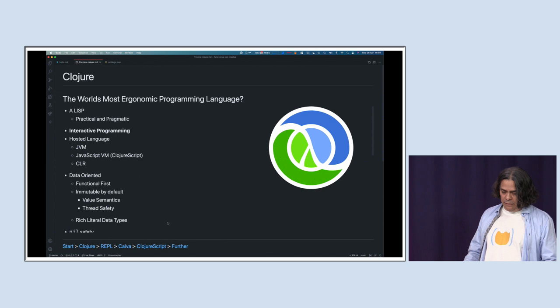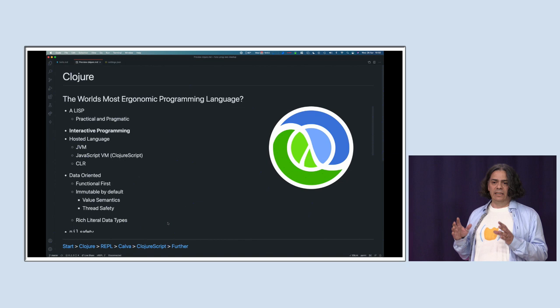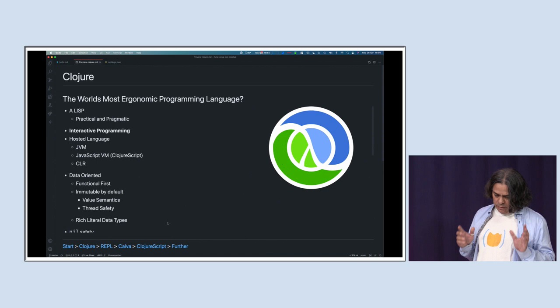And it's made practical by this idea that it should be easy to make things simple. So I would say Clojure is there. At least it makes it very much easier. There is still pain to be paid for the gain, but it's certainly easier. The big thing about it, and what I will focus on today, is interactive programming. I will speak a bit more about what it means. But that is the big thing, at least as I see it.